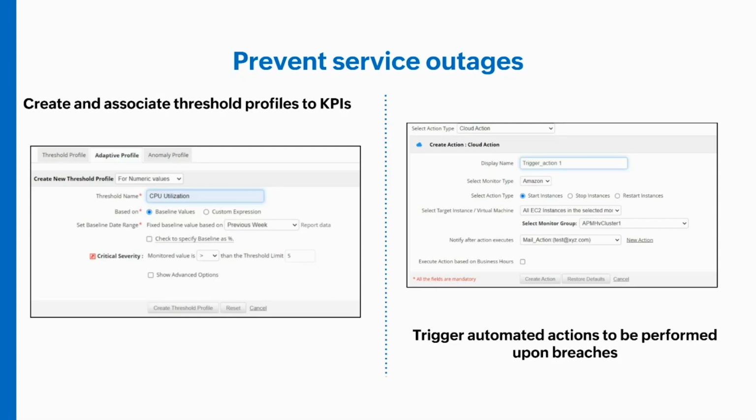When it comes to the adaptive and anomaly profiles, here is how they help you. Instead of manually allocating a particular value, you can compare the current data with the previous week's data, the last month, or a specific week. The current value will be compared with the historical data, and based on that, if the CPU usage is high, for example greater than 5% compared with the previous value, you'll get an alert from Applications Manager. And these profiles can be set for numeric or string attributes as well.